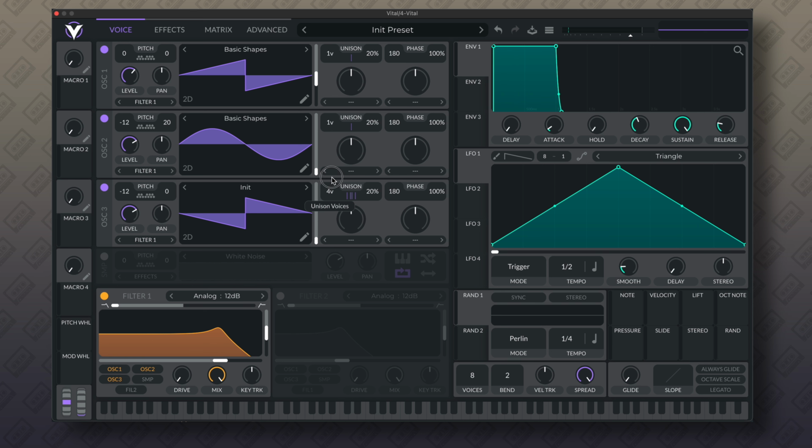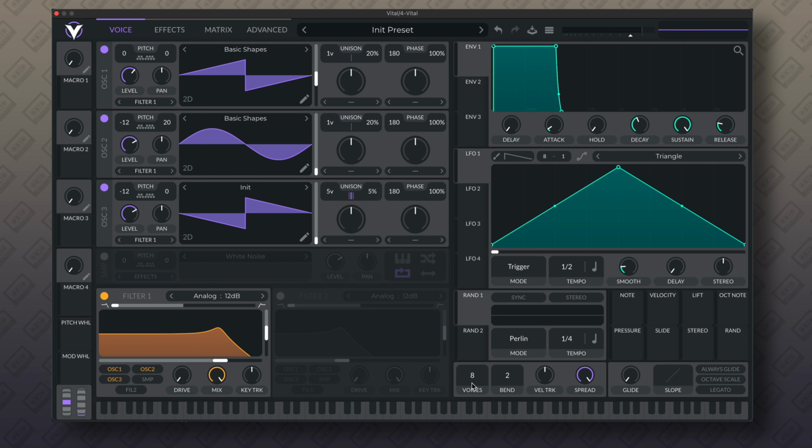You might think unison and bass don't really work together because we get all these phasing issues, but not to worry. We're going to go down in the detune, so it's not that wide, which was also very cool, but I think 5% is enough. Now we have this done.